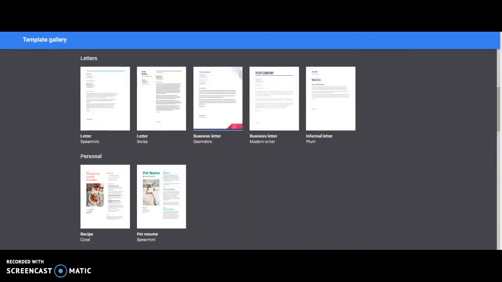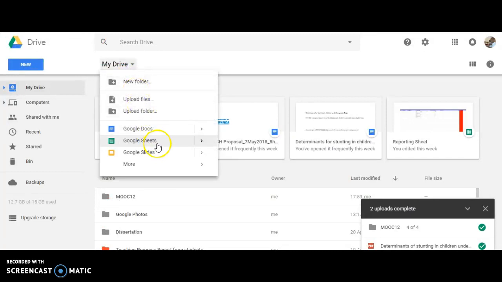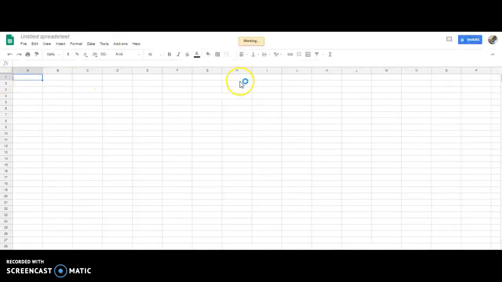So once, for example, I want to use Google Sheets, here we have a blank one, which will be like an Excel spreadsheet, and we have some cells inside. You can also use some formulas, for example.